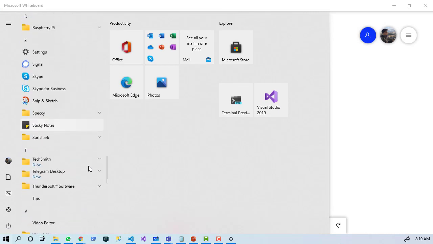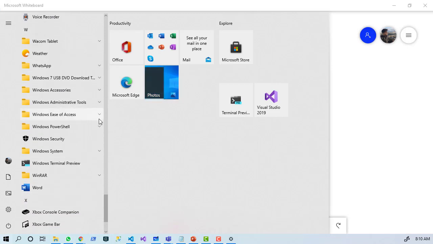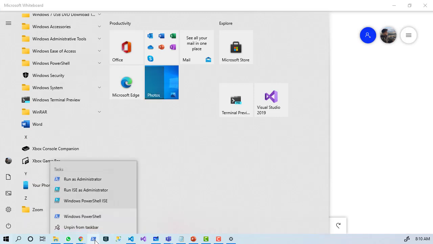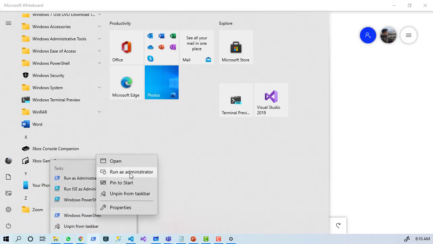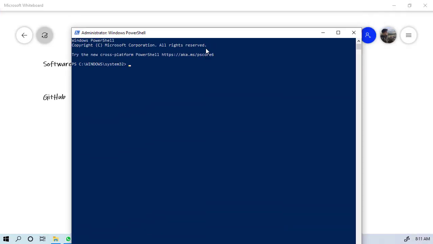It is available under W, Windows PowerShell. Alright, no worries. I am going to launch it from here. You'll have to click on this button, run as administrator, and this is when it is going to pop up a new menu, and you're going to see this.